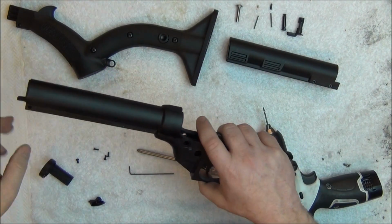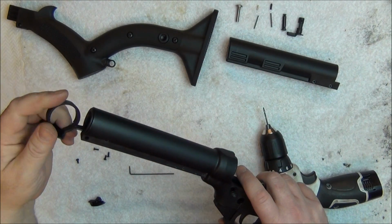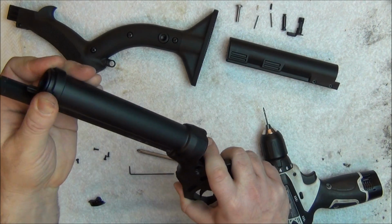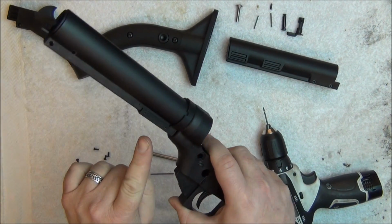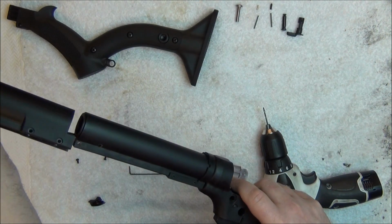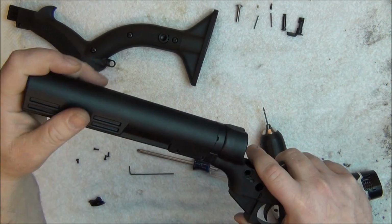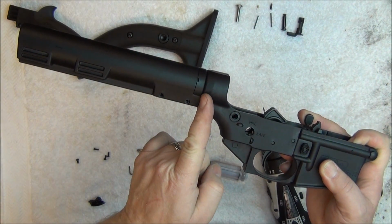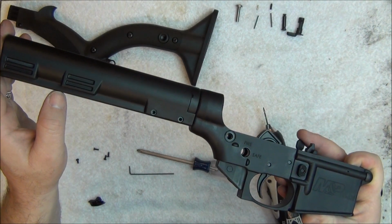Alright, so the first thing we want to do is grab the buffer tube cover adapter and slide it on the faux buffer tube with the arm facing the rear. And then we want to slide our buffer tube cover on there and push it all the way up to the front until it makes contact with the front of the lower receiver.